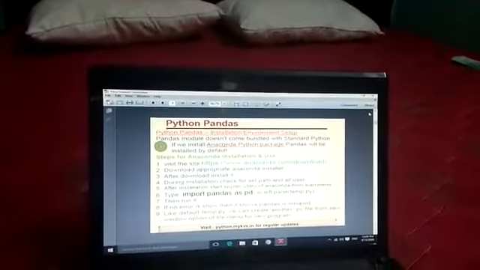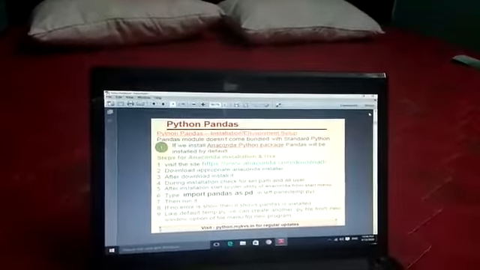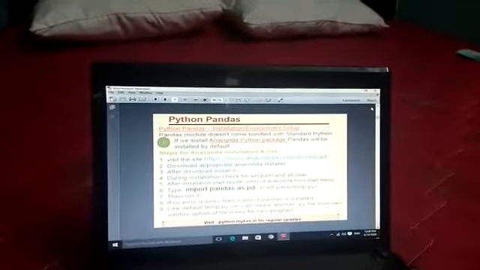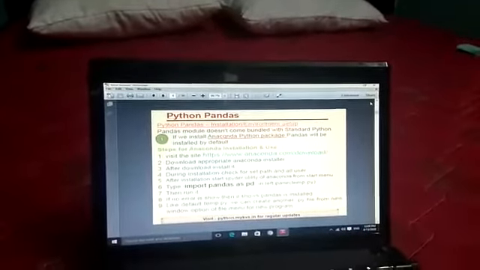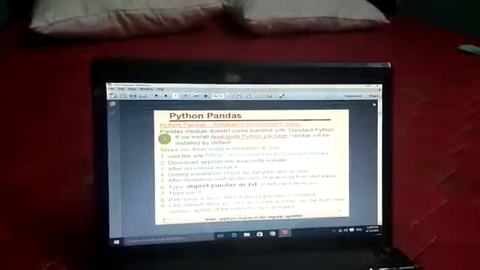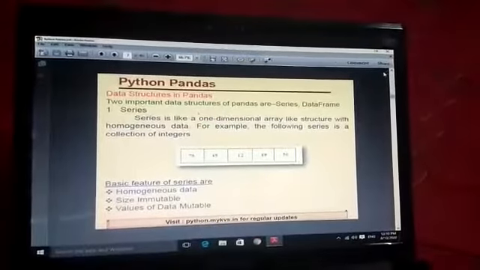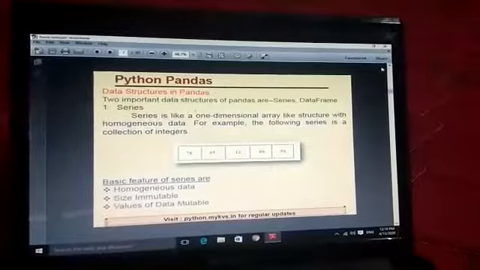By writing this, we can import all the necessary files required in Python pandas. Now we will discuss types of Python pandas.